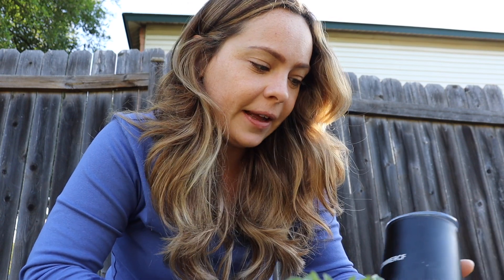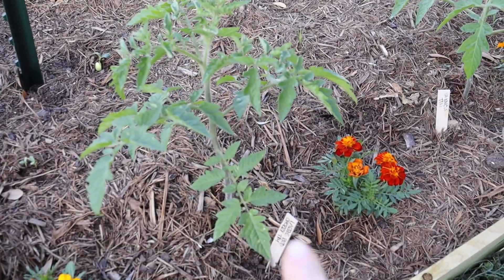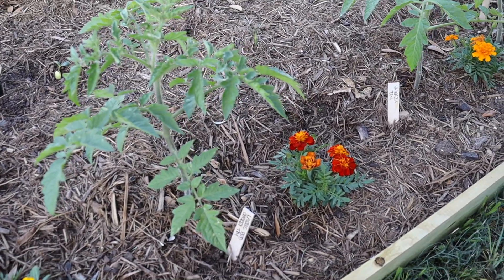I have about 30 determinate tomato plants with around six varieties within that 30. My indeterminate tomatoes are all heirloom varieties and I have about 27 of those, so I went a little crazy. I think I really wanted to try a lot of different ones this year, so probably next year I will focus in on the ones I really enjoy. I think I just like planting this new garden — my creativity got the better of me this year. Normally I like to be more organized with my planting, but that just didn't happen.